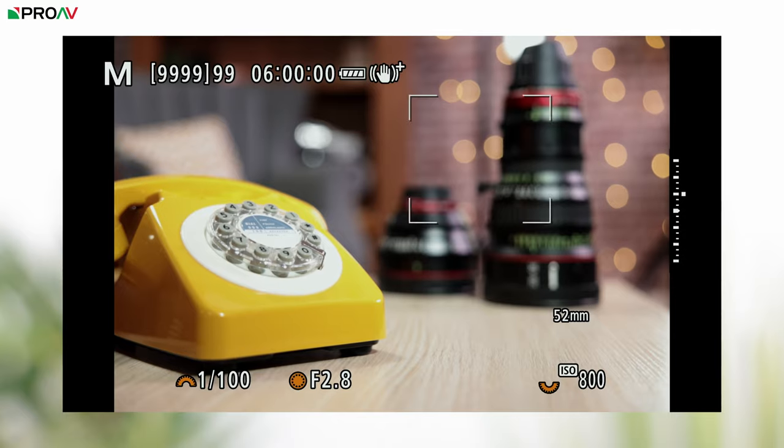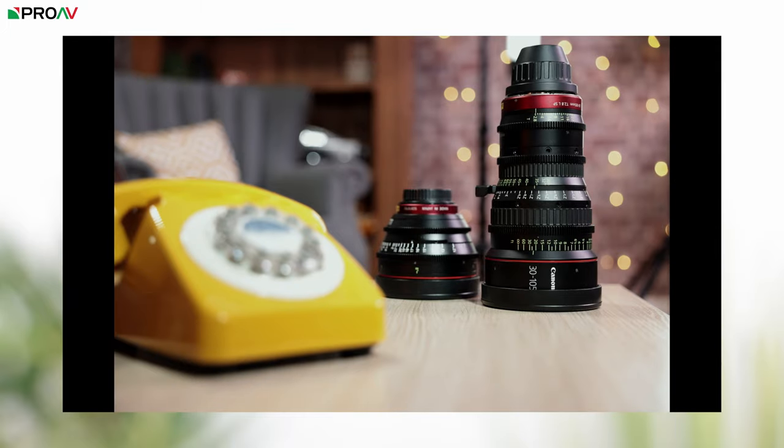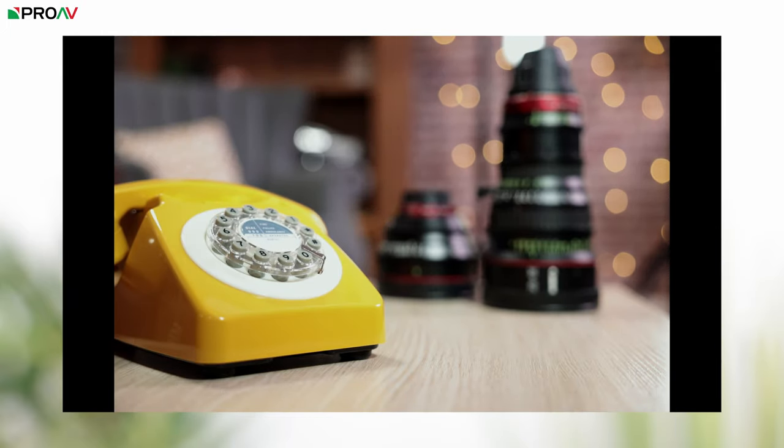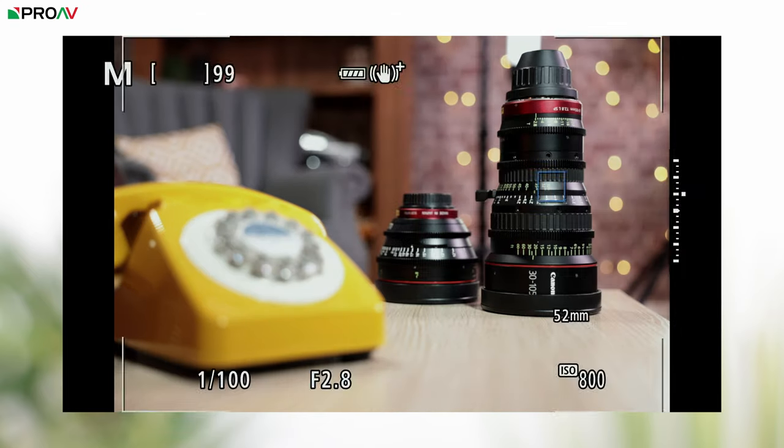But why do I like it so much? After all, joysticks have given us more fine control than eye control does, and they've just served us well for so many years — why do we need to change at all? Well, it's about speed. Autofocus performance has now got so fast that it rarely misses the shot at all, or slows you down. So how do we improve on that?